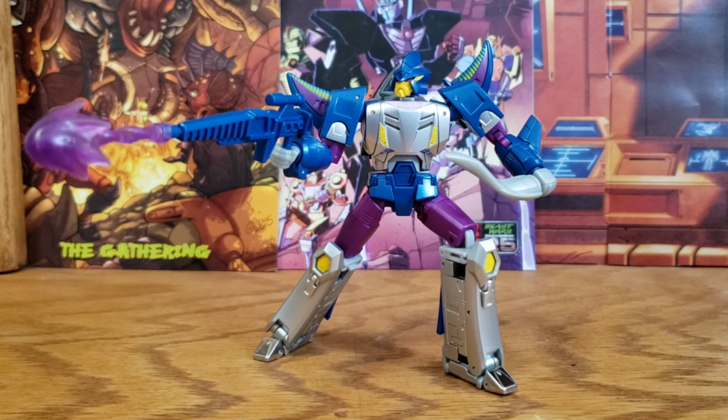But I already have a couple of Legend scale Cyclonuses, so I wasn't really too interested in the NewAge version, as fantastic as I thought they looked and obviously still look. So this was a great opportunity for me to not only take a look at what is an exceptional mold, but also to kind of plug a hole in my Beast Wars ranks, if you will. So very happy to have him. Highly recommended. No QC issues on mine. Every joint feels good.